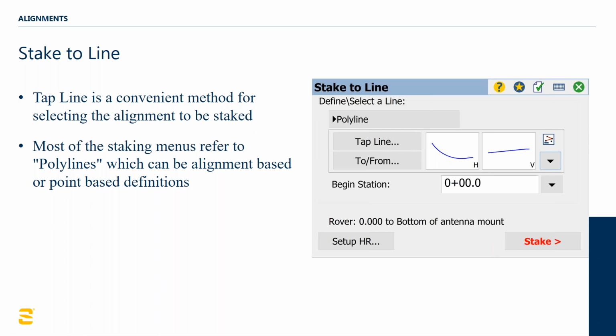I get asked a question quite often about what's the difference between a polyline and an alignment. Okay, good question. Thank you. So a polyline is just connecting the dots, right? It's just from point 1 to point 3 to point 8 to point 7, whatever that is, that's a polyline. Whereas an alignment is defined with horizontal components separated from vertical components in one way, and it also allows the insertion of curves and arcs and spirals. So that's the difference. I hope that answers that. In fact, that's kind of what this says. Polylines are point-based definitions.